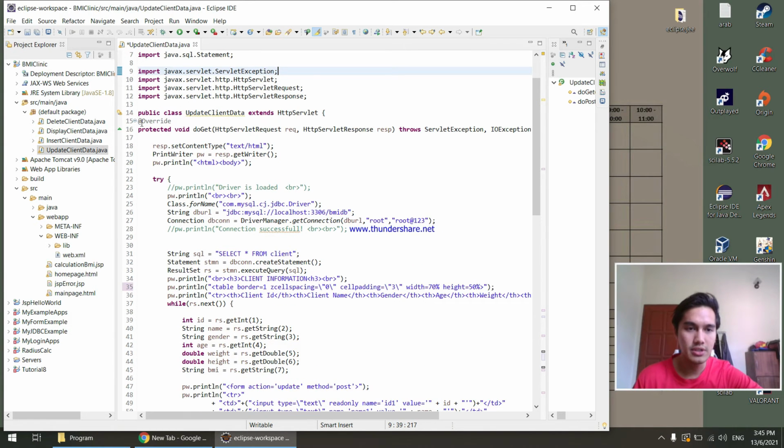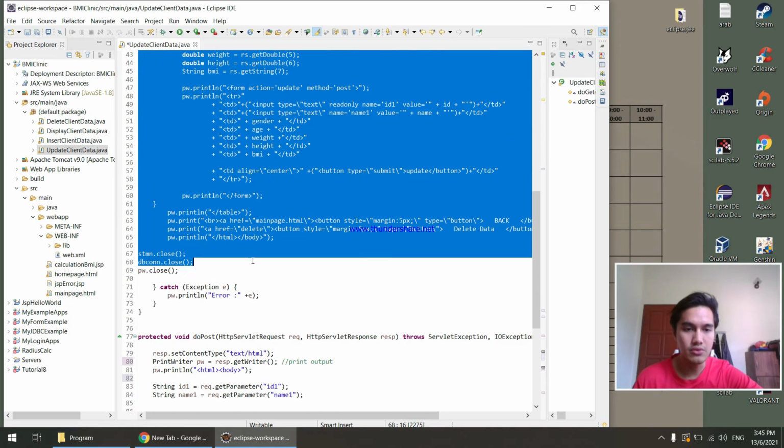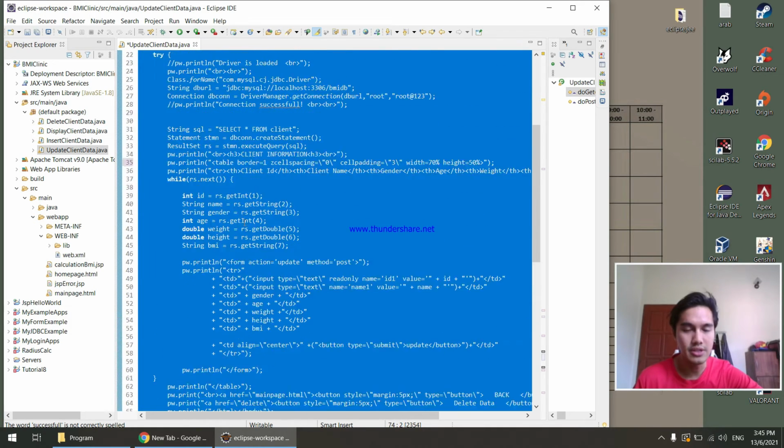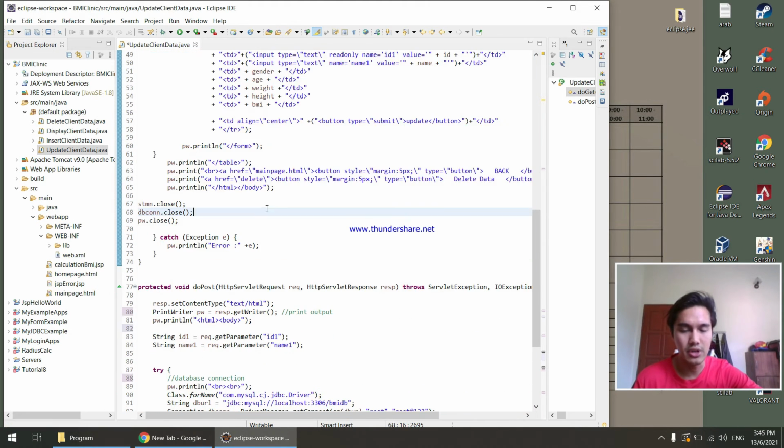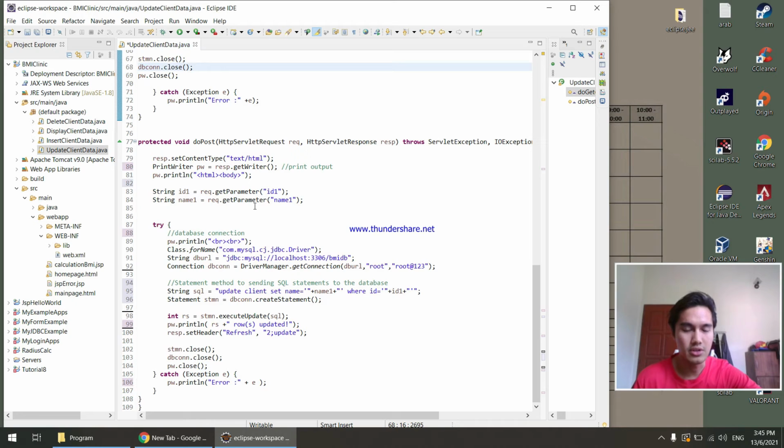Okay, firstly, from this line to this line, this is actually the servlet code to display the table from the database. So I'm going to move on to the update database manipulation command part. Line 95.